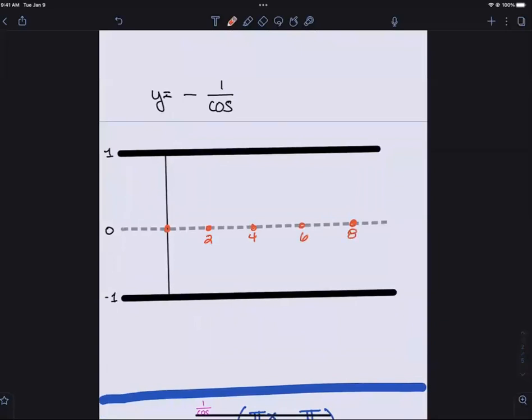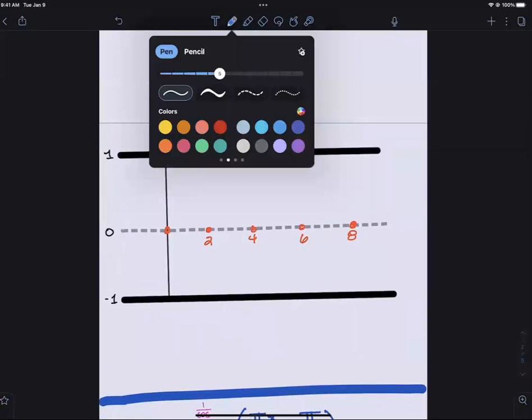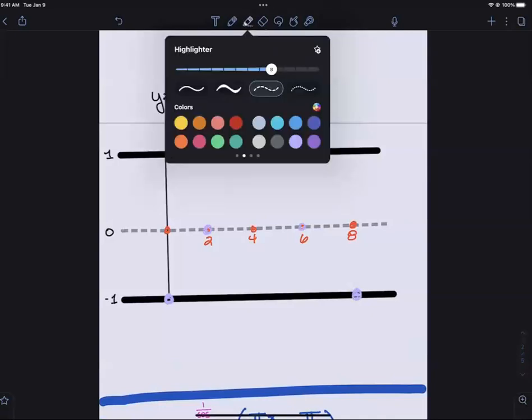And now my little graph, I'm going to graph the parent cosine graph, and then we'll funnel in the secant graph. So this graph has a negative stretch to it. So that means I'm going to have my first point down at the minimum, and then I'll cruise back up to the midline, up to the top, back to the midline, down to the bottom. And I'll do this in a dashed way.